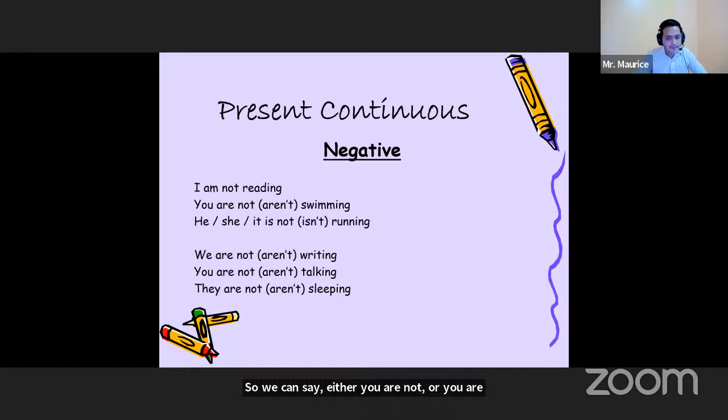This is a negative form. Sentence number 3 is not. That contraction isn't. He isn't running, she isn't running, and it isn't running. In the same way with the last 3 sentences. Are not, aren't, you aren't talking, and the last one, they aren't sleeping. Alright? Here we go. Mayra Calero, good morning. Could you please read the 6 sentences for me?